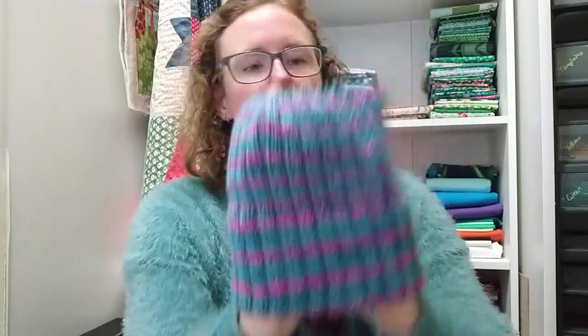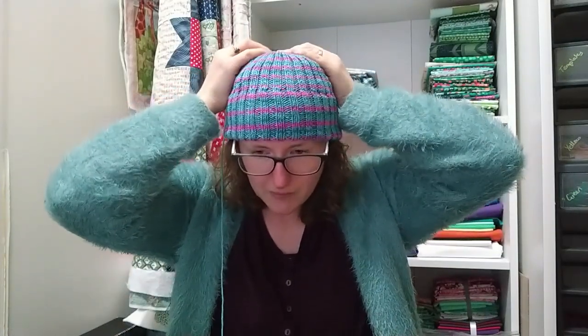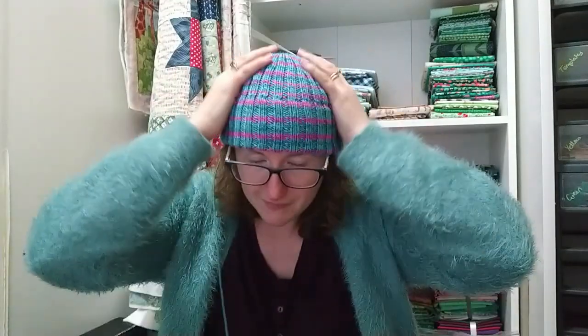It's basically one big spiral. Yeah. Let's see if I can do this without losing stitches. Yeah. Oh wow, that's almost ready for decreases. So, this is my hat. And when I say my hat, I use that very loosely because I expect that my 2-year-old daughter is going to take it. Yeah, it's very fun.